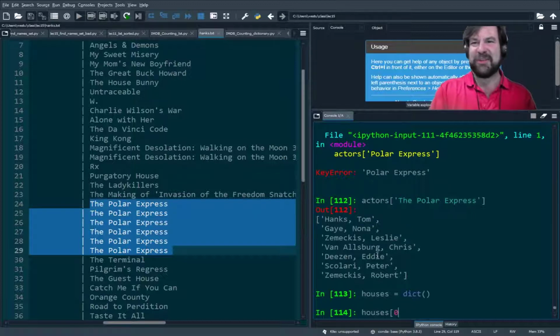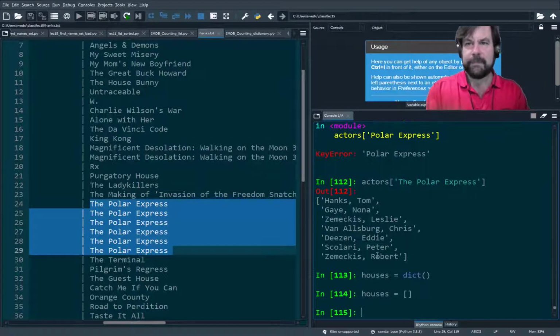This could be a location or an ID or something. But there might be a few things that are always there. Actually, houses can be a list. Let's make houses a list. It could be a dictionary as well, but we don't need it to be a dictionary.